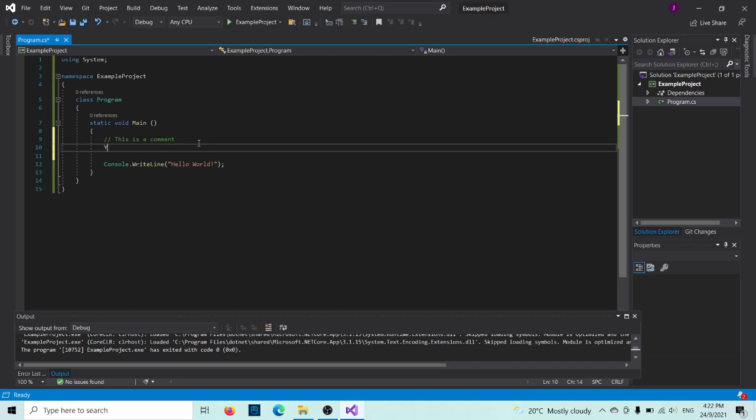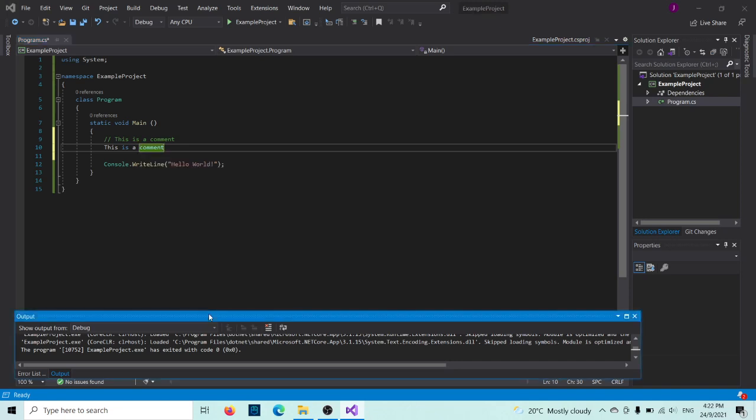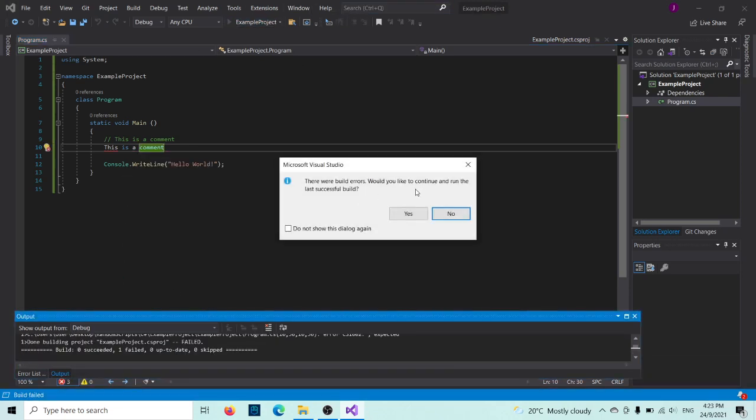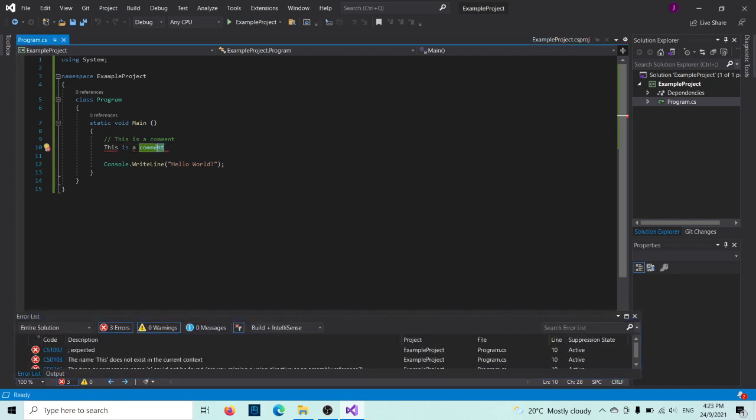But if I put it here, this is a comment, this is a, and it won't even let me type it. But if I just put here, this is a comment, and try and run that now, it's going to give us a weird error because it doesn't understand what that means.